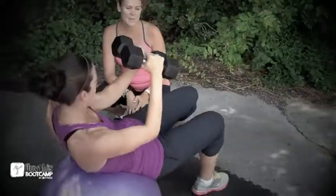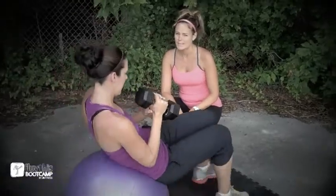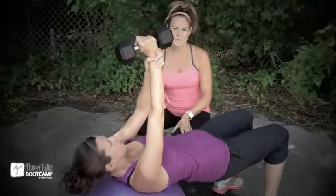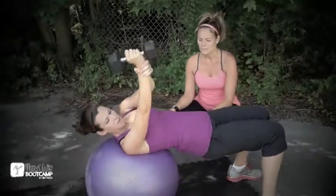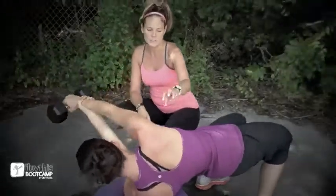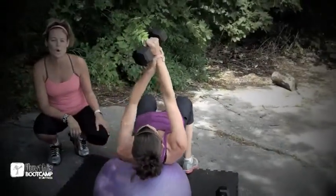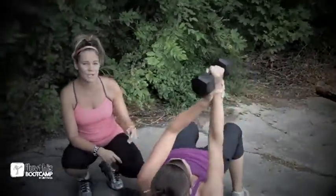Then she walks herself back up seated on the ball and drops one of her weights. She goes back into that same position, holding the weight with both hands, arms straight up, elbows slightly bent — not locking them — and does a twisting rolling motion side to side. Candice is keeping her hips up the whole time, really activating her core muscles, abs and back nice and stabilized. Ten in total, bringing that shoulder blade off the ball. Then you repeat — back to the pec flies and then back to the rollout, three rounds in total.